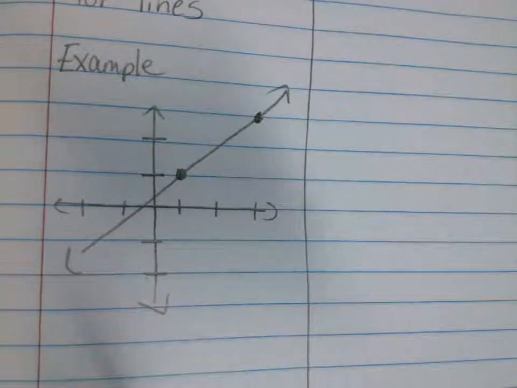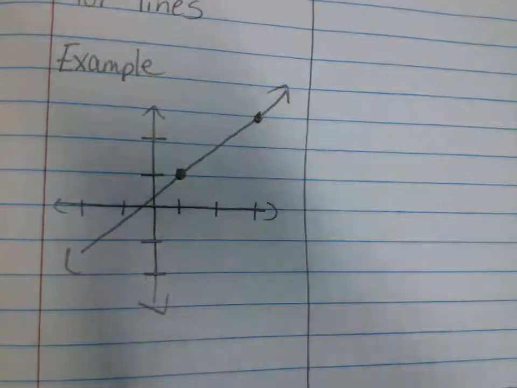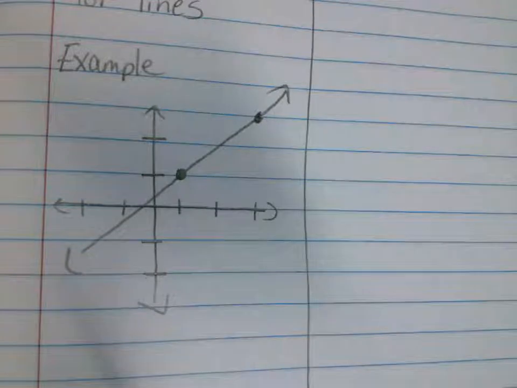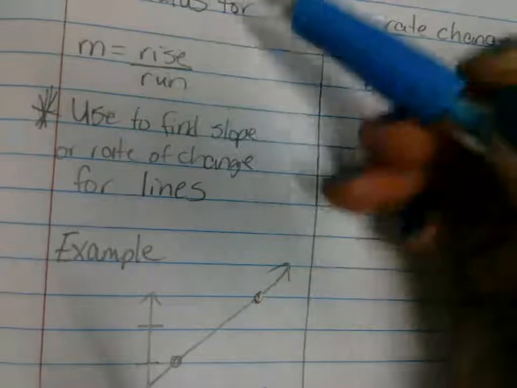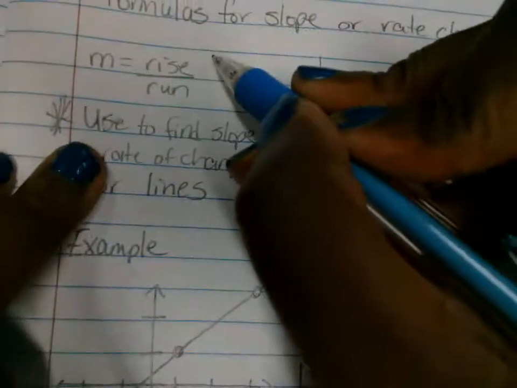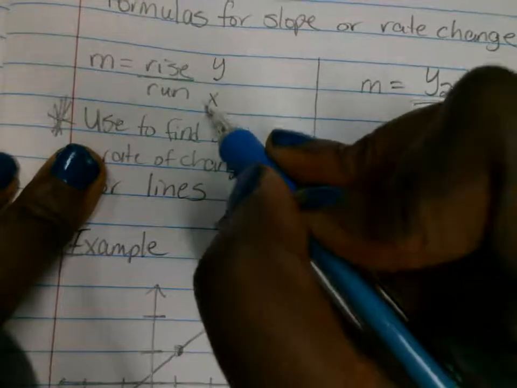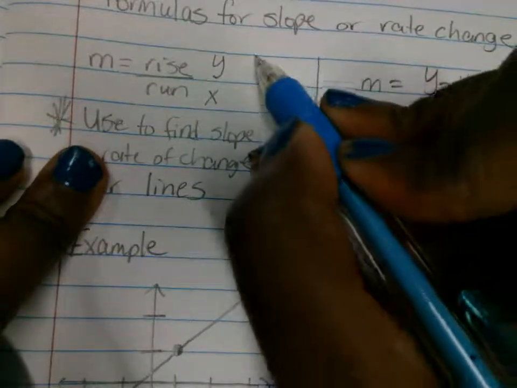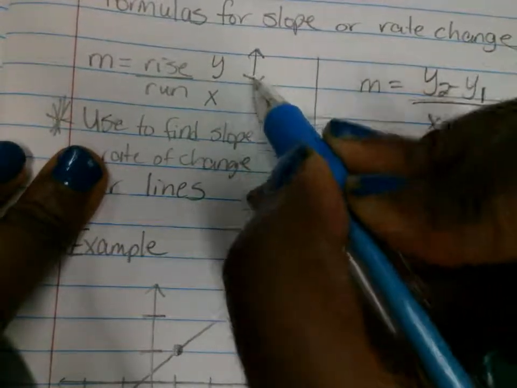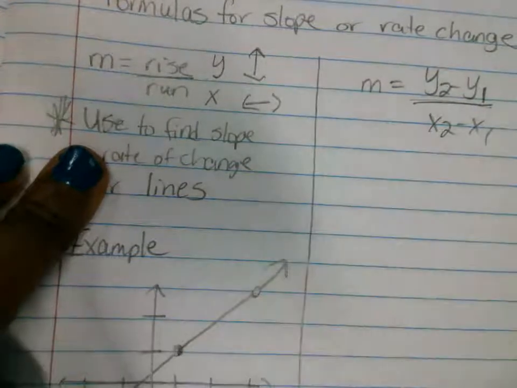All right, watch me do this so you'll understand, because you'll have to do this in your homework. Please watch. Put your pencil down and watch so that you're not lost. Okay, you go back and write. You're going to use rise over run, okay? Your rise is how far you go up or down on the Y. Your run is how far you go left to right on the X. So you go up and down first, left, right, second, okay?